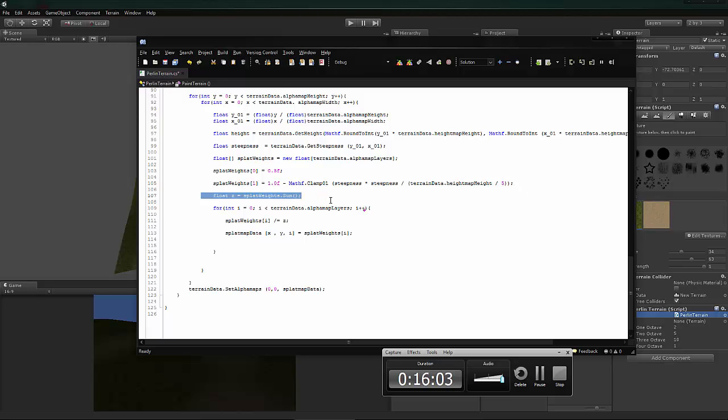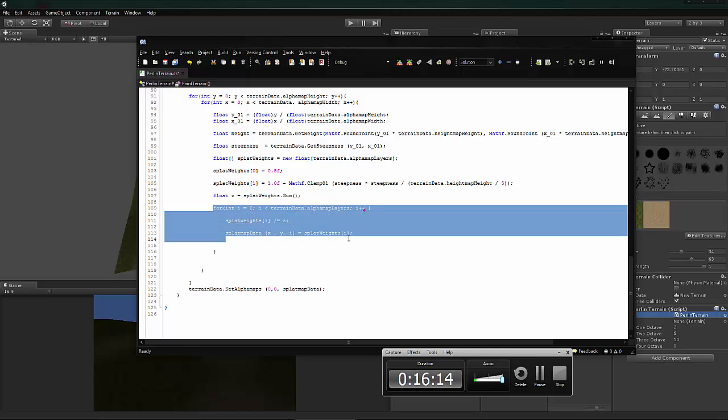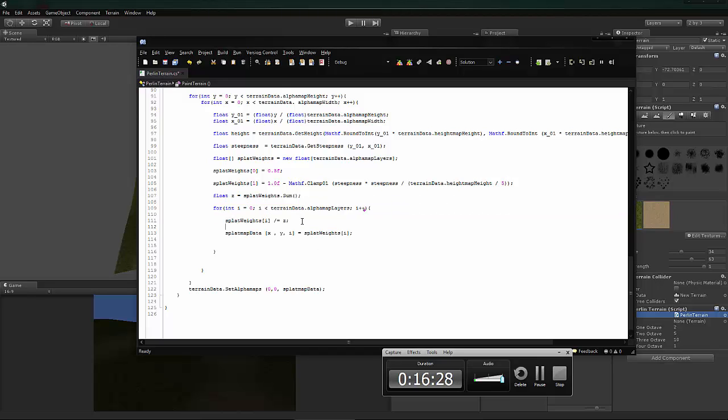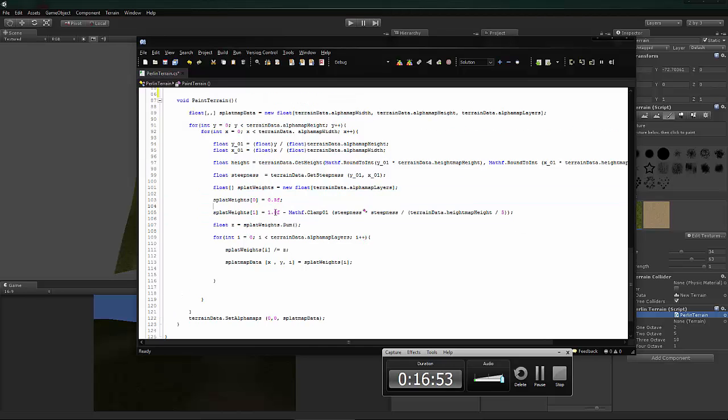Okay. So after that, you're going to want to sum the two together and apply them here. But before that, kind of hard to explain. It gets a float for each of them, and then it normalizes that float to 1, just so that you have an even distribution of the textures. So once you have that, you just set it, terrain data set alpha maps, and then you plug in your splat map data, which is these two values.